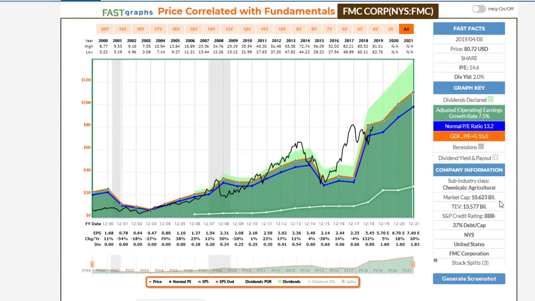It's again a chemicals and agricultural company. And once again, notice how we have this really great relationship between earnings and price. The more consistent earnings growth were, the more highly correlated the price was to those earnings. But then we had this big drop in earnings, a 39% drop in earnings in 2015, and the price followed that. Then we had a flat year, but then once again, when you have these down years of earnings with these cyclical companies, you get these huge increases. We all of a sudden have 130% growth.